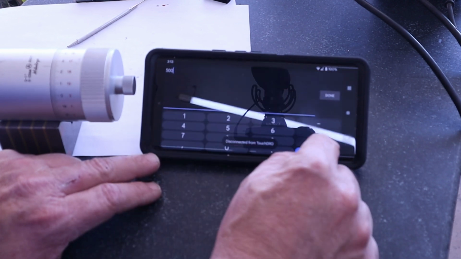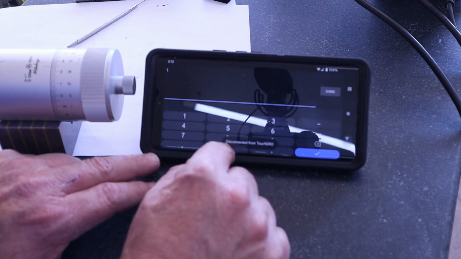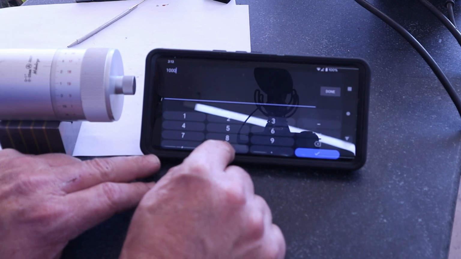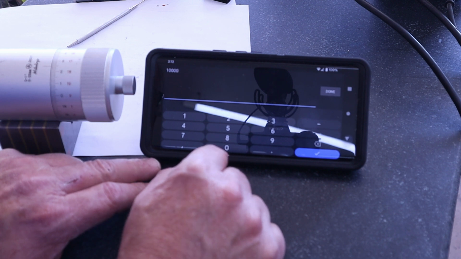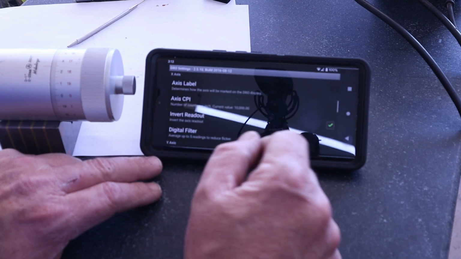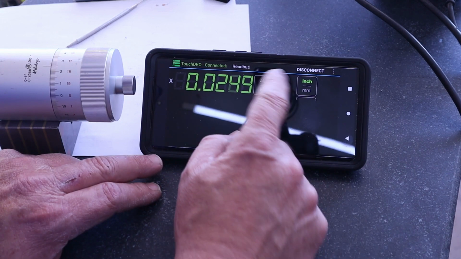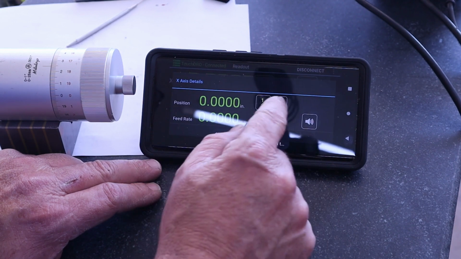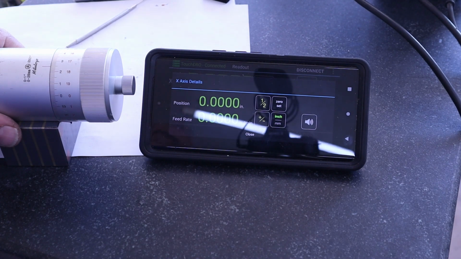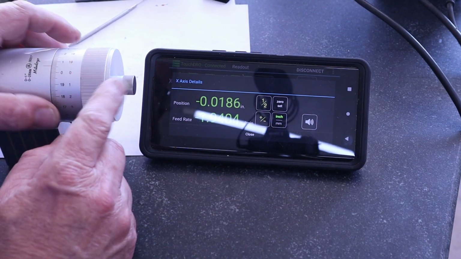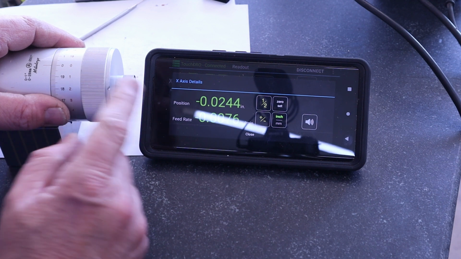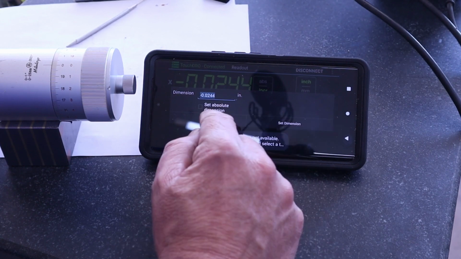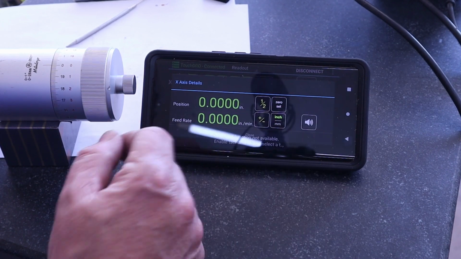That shouldn't be right. That needs to be, let's see, I did 5 and 4, that's 2,000. Let's go 10,000. Okay. And then we'll go back. Let's go ahead and set the 0. I'm going to turn the indicator so that it reads 0. Okay, indicator is now reading 0. Whoops. Cancel. 0 set. Let's see.